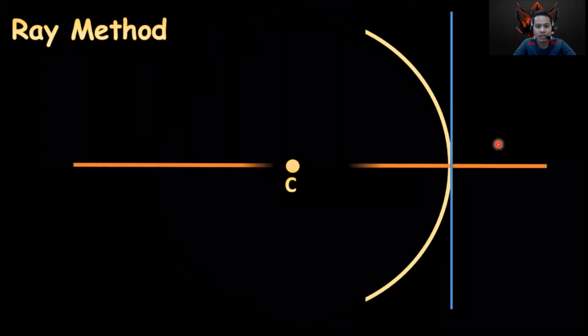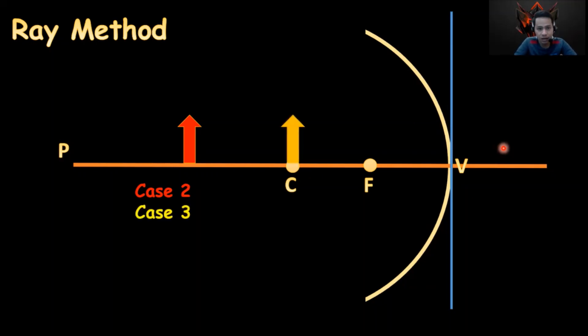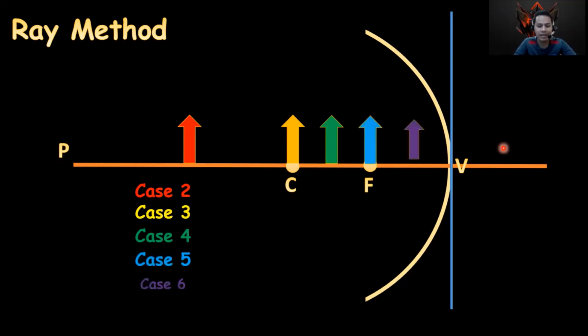Now, before we start, I have here the different cases. So case number 1 is object at infinity. Example is the heavenly bodies, which is very, very far from us. And then case number 2, it is object before C. I will show you this later. This is non-graded, case 2. And then case 3, which is in yellow, this is object found on C. And then case 4, which is in green, this is object found between C and F. And then case 5, it is object found on F. And case 6, this is object found between F and C.